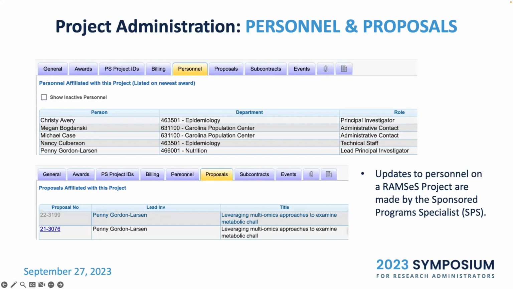Reach out to us as soon as you know the change of PI, co-PI, but also any personnel on that project. The PI and co-PI are obvious ones because we're going to probably have to do a prior approval request if we plan on either changing PIs or if we're planning on moving that award to another institution. That's going to be a process. So those are obvious, but even if we've had changes in the technical staff or the individuals who are listed on the screen, that's also very helpful so that we make sure that our personnel information is up to date and accurate at all times.